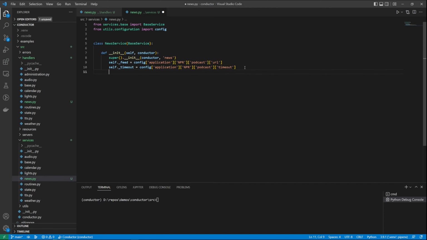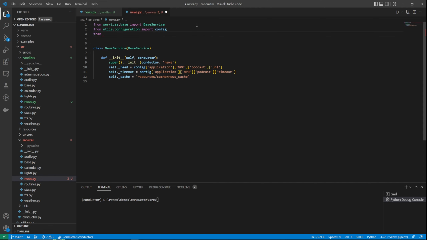So we know that we're going to want to cache the results, like I said a moment ago. So let's define our cache path, and that's going to be in resources cache, and we'll just call it news cache and be done with it. But we need to actually populate that path if it doesn't exist. So we'll use the Python pathlib library for that. It'll do the heavy lifting for us.